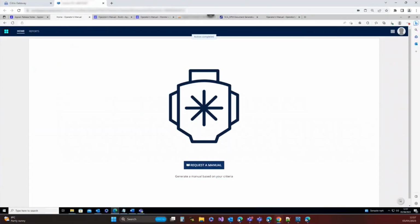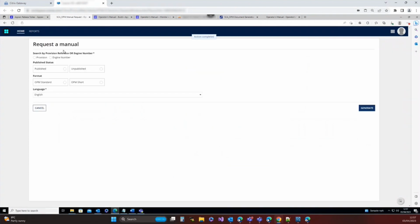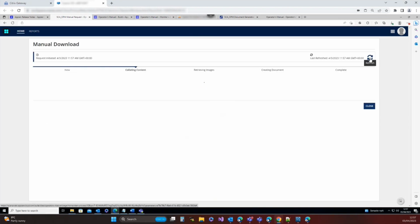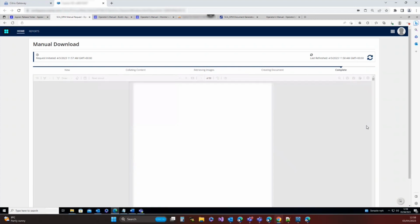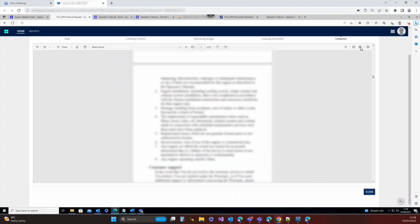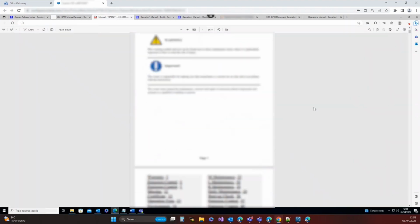The process flow is simple and intuitive, where users can easily go to a URL, enter the engine number, and download the specific manual they need. To retrieve the necessary information, the app calls 3 in-house business APIs, generating or retrieving a PDF based on that call. This PDF can then be downloaded through the Appian portal, making the entire process smooth and seamless.